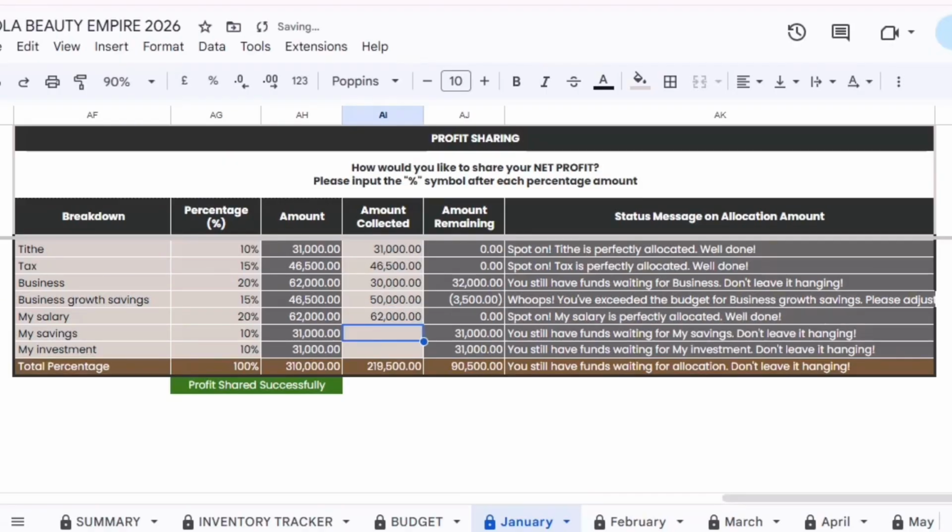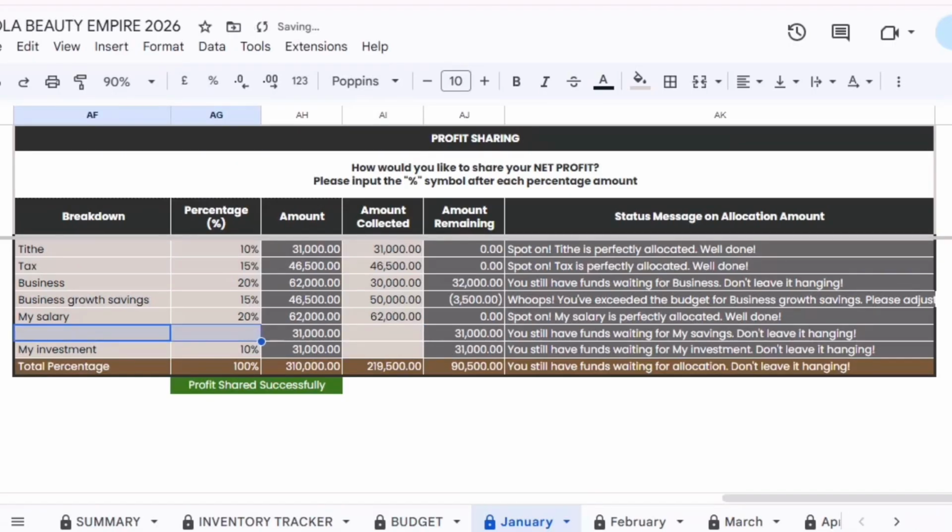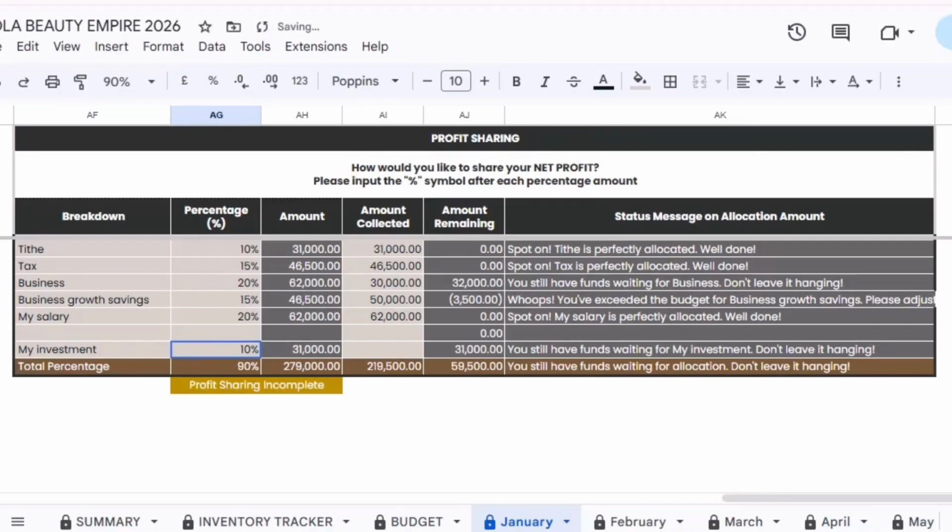Now, because of this 3-5 you took somewhere, you see that you will not have enough money to cover everything, okay? So you can just come here and record whatever you take. Now, have in mind that this percentage system, like I said earlier, you can tweak it. You can say you don't want to have savings, you only want to invest your money. You can say that, and that's okay.